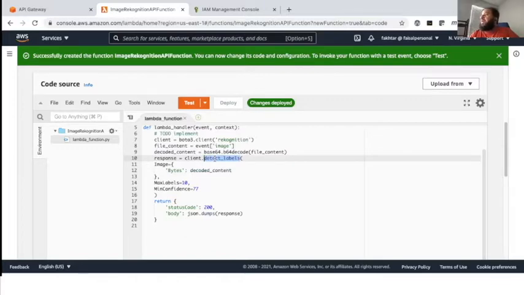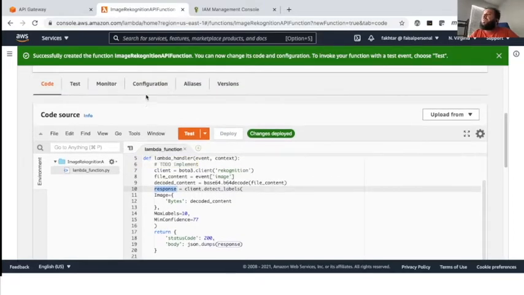This is the detect labels function that we're going to be using. If you want to read more about how to use detect labels, you can read more about that. But basically, the detect labels function expects the base64 decoded content to be part of this dictionary object like this. The max labels that we're going to be detecting is 10, and the minimum confidence is 77%, meaning it needs to be 77% sure in order to detect a label. You can set the threshold to whatever you like. And finally, whatever response is sent back by this client, this response object is then going to be dumped into JSON, and then we're going to return that back to the API. I hope that much is clear.